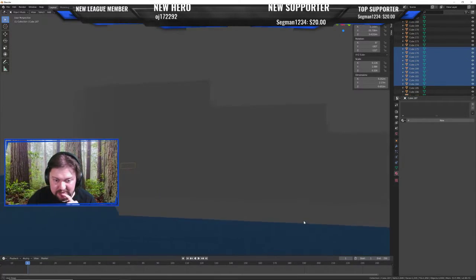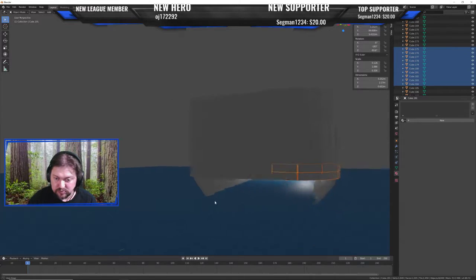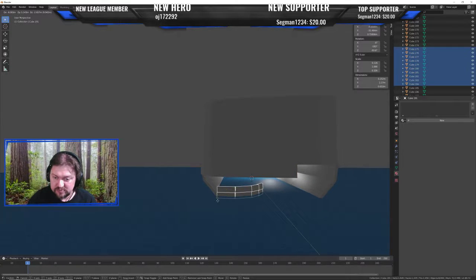Okay, so again, this side's sticking out a little bit. So we're gonna select these guys. And we're gonna hit G, X. What just happened?